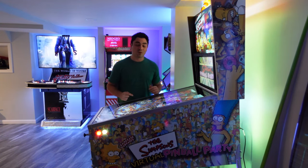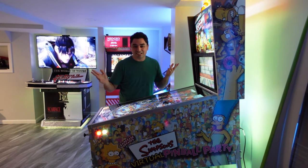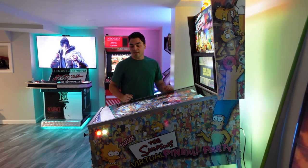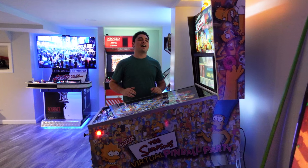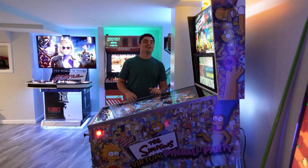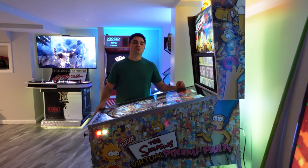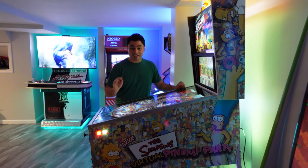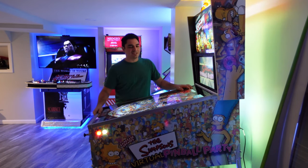I did add a shaker motor — I wasn't really going to do it, but it wasn't that expensive of an upgrade. So now I'm running a shaker motor with a controller knob in the rear. The biggest other upgrade is I have the LED matrix along with the LED addressable side rails and the speaker grille. And the last upgrade I did: I now have glass. Plexiglass was an awful idea — it scratched very easily when cleaning. Avoid plexiglass. The glass probably seals the deal.